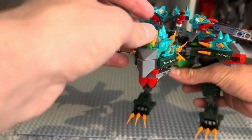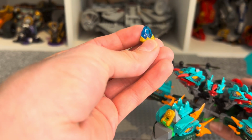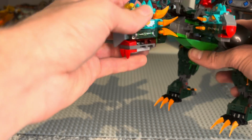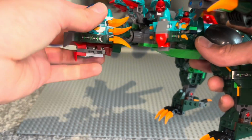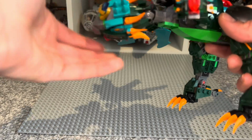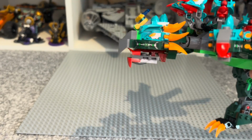So here we can see the main head actually has another one of these jewels, which again is just the same dual molded piece but in transparent blue instead of red. That just clips on this stud here at the front of the forehead. And I really like how they've done the main head here, which is the most central one, but they've put it on this ratchet joint so you can get some good articulation from 360-degree rotation and moving up and down.